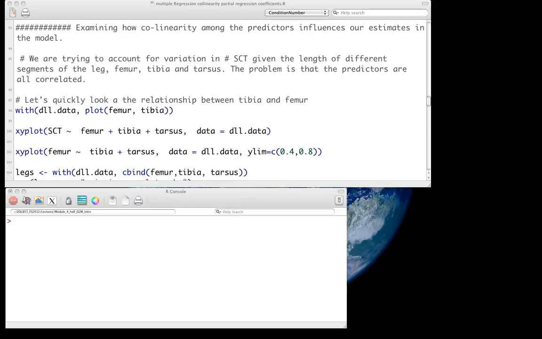Hello and welcome to this screencast on colinearity in linear models when we have multiple predictors. As we discussed in class, when you are looking at multiple regression, or a linear model with multiple predictors, not only do you see adjustments of the coefficients in your estimates and partial R squareds, but if there is a great deal of correlation among the predictors, if they're highly correlated to each other, or if in a model where you have categorical predictors there is a strongly unbalanced design, then you can actually run into some problems.